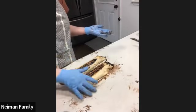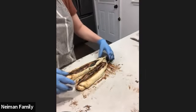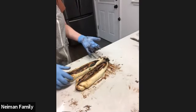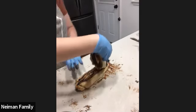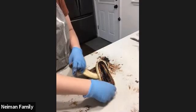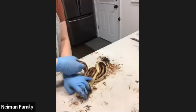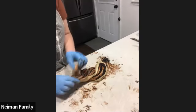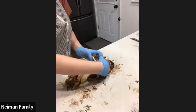Okay, so I have two strands. I'm going to just kind of forget that they're cut right now. And I'm going to go twist. See, I've got these two. Twist, twist, twist. So you're not even paying attention to the fact that you cut them.